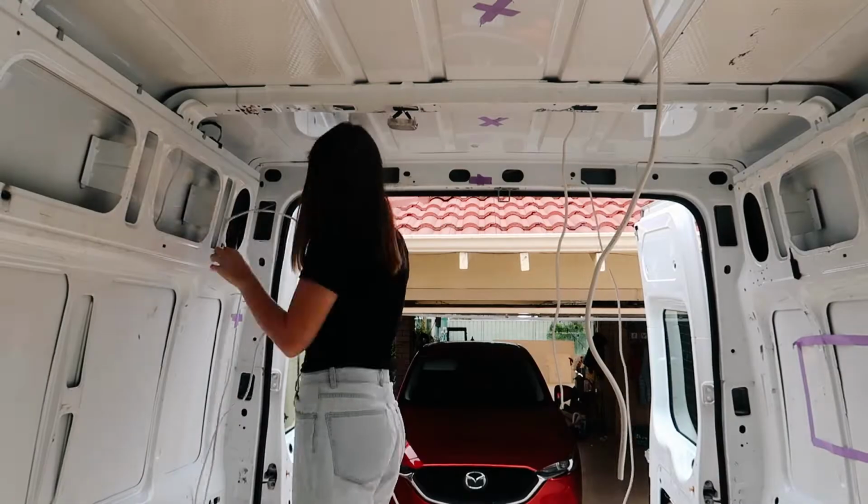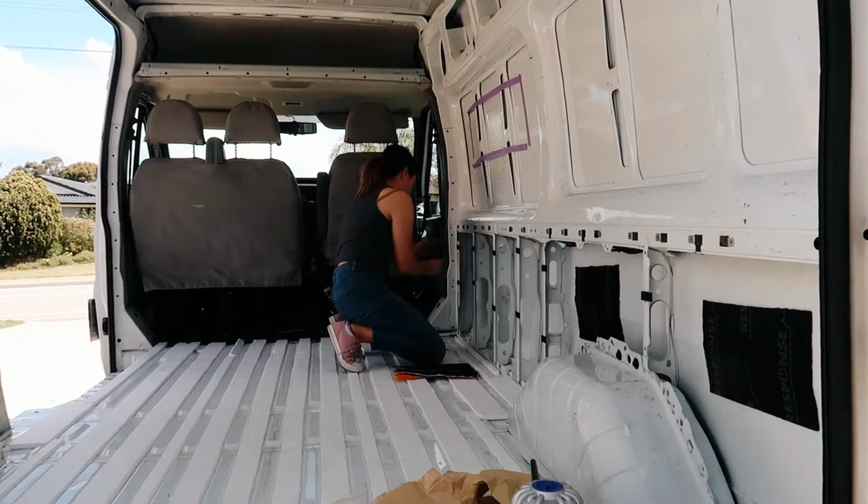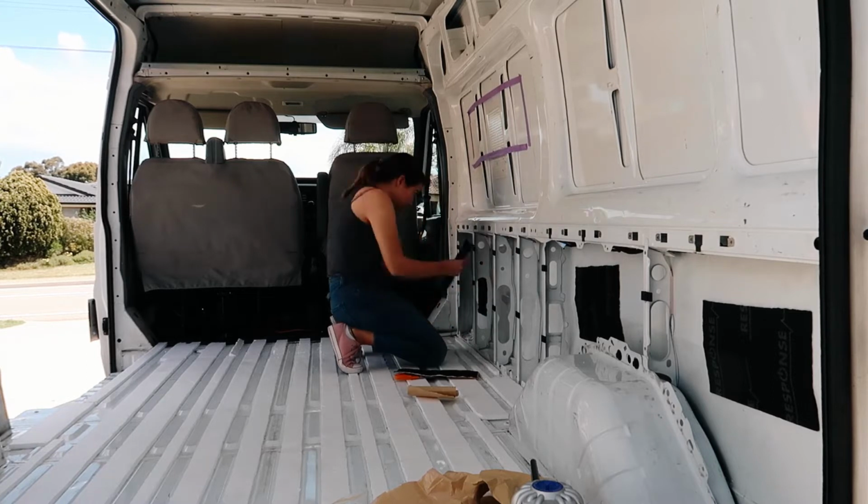So I'm going to finish wiring up the couple of last things that I need to wire, and then I'm going to figure out what's going to be the best way to insulate all the cavities in here, starting on the bottom ones. So yeah. I don't know where time is going to take me. No, I'm just trying to take my time.